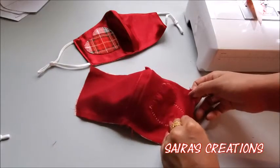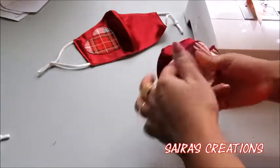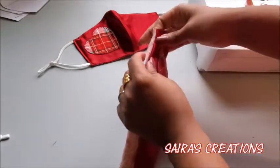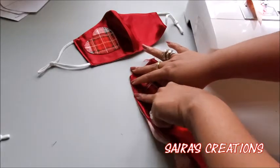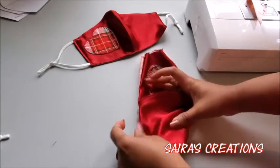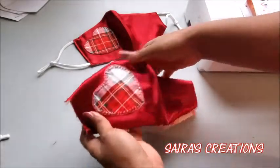Okay, now we're just going to flip our fabrics inside out. All right, now just go ahead and iron on the sides of our stitches so we can make it smooth on both sides, upside and downside, and then I will be back.